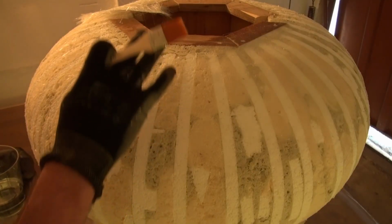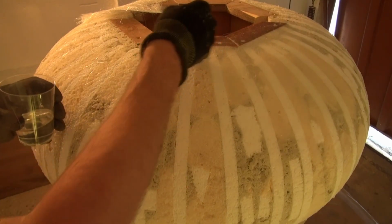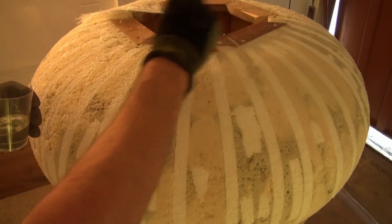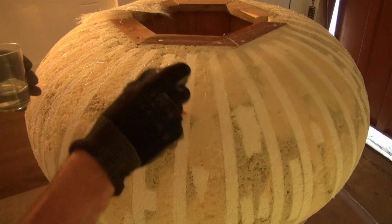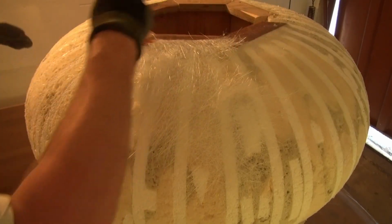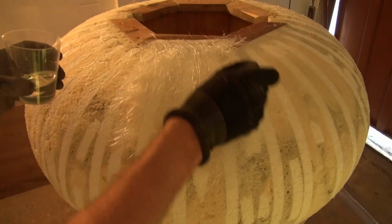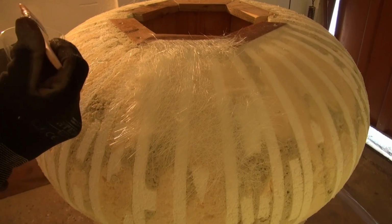So when I glue the fiberglass mat on the surface, I take a cheap brush and add some epoxy resin on the surface. Then I take the fiberglass mat, put it in the epoxy resin, and then I drench the fiberglass mat in epoxy resin and make sure it is soaked full of epoxy resin so it glues nicely to the surface.